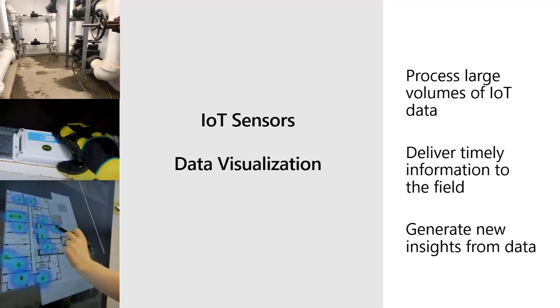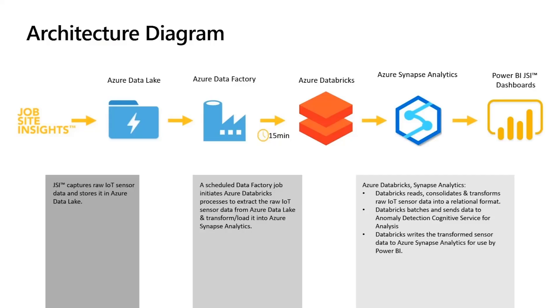To allow us to deliver analytics on the large amounts of data generated by these IoT sensors, we developed a data pipeline utilizing resources from Azure technologies. This solution is scalable as we expand this product beyond our own business to a SaaS solution with millions of readings generated per day. The Jobsite Insights application uses Azure Data Lake as a cold store for all our sensor data, currently written into the data lake in large batches every 15 minutes. This data store is immutable and stores all of our raw sensor data, backed up and always available in case anything goes wrong down the pipeline.